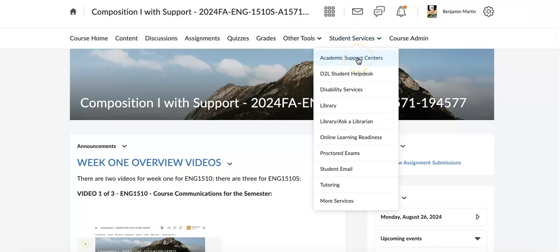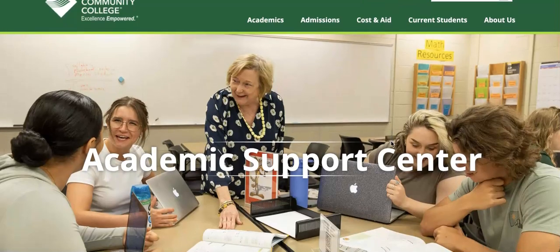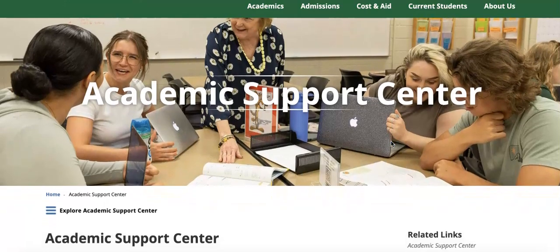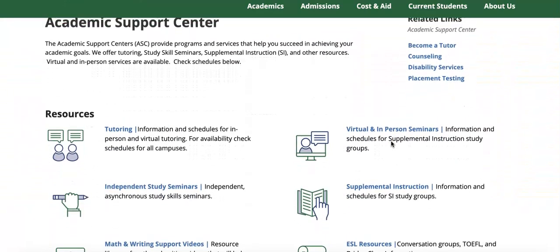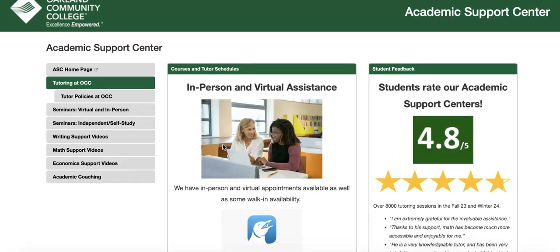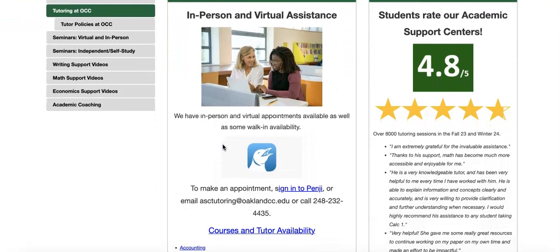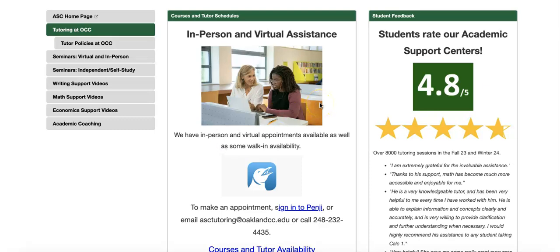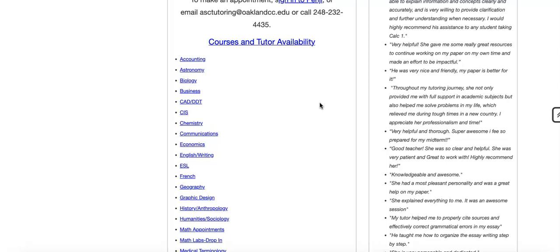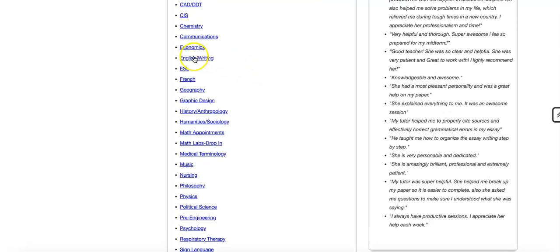I'm going to remind you of this throughout the term, but everyone in this class and every English class at the 1510 level, support or otherwise, has to complete one of these sessions. These are free. You can do them online or in person. If you click on this link here under Student Services, it'll take you to the Academic Support Center's page, and over on the left-hand side there's a listing for tutoring. You can click on that, and it'll take you to another resource page where a number of different things are listed. The tutoring services particular to this one, everybody can utilize, down here under English.